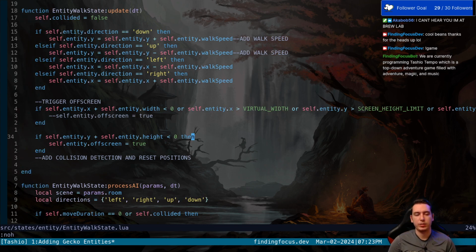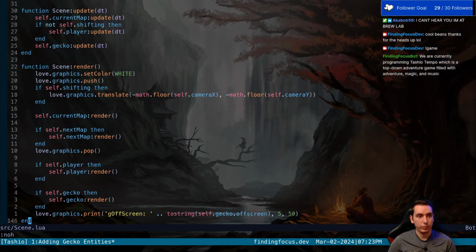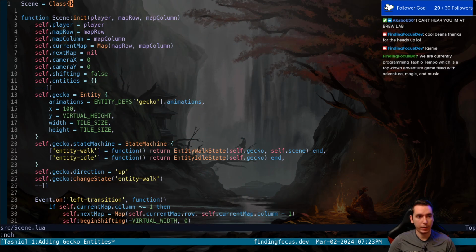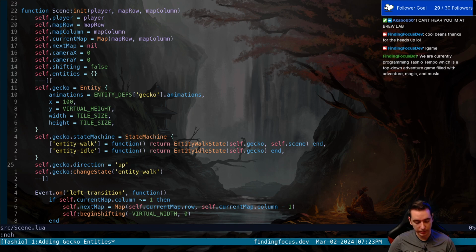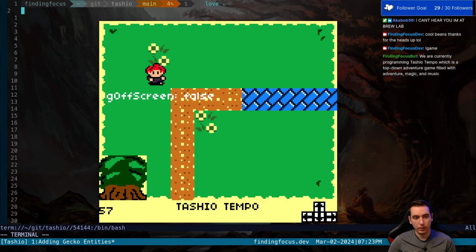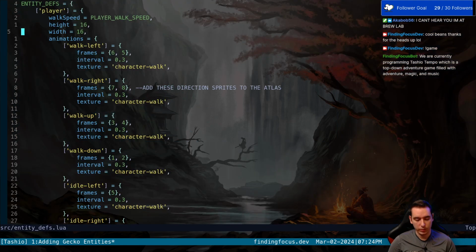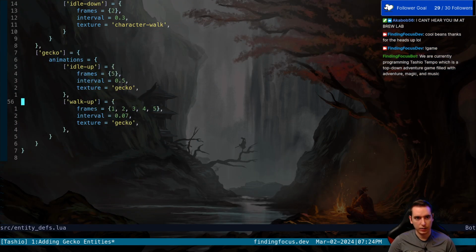Okay, so I guess the question is, if we instantiate our gecko with the left direction, does it crash because we don't have a left direction handled? But let's see. So go to our scene, we'll go to where we instantiate our gecko, and we'll actually change his direction to left here. And it doesn't render anything because he doesn't have... I think in our entity defs, we don't have a... Yeah.